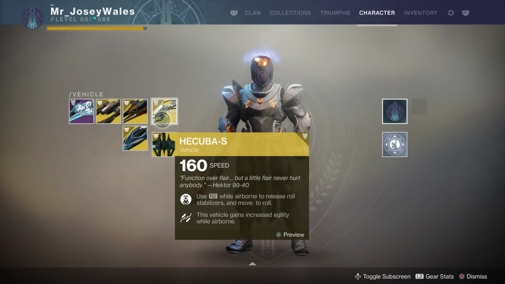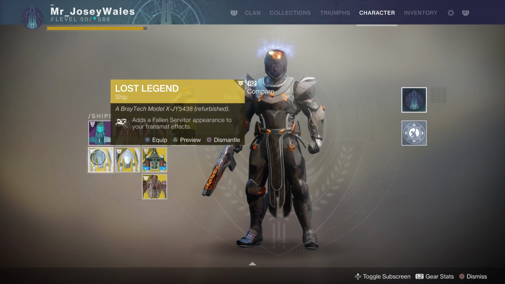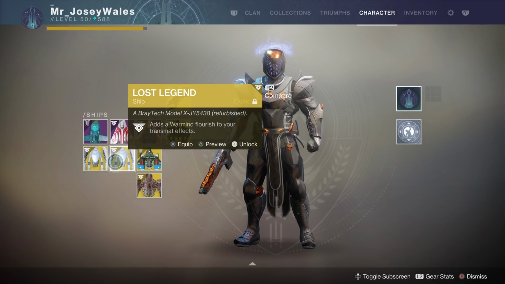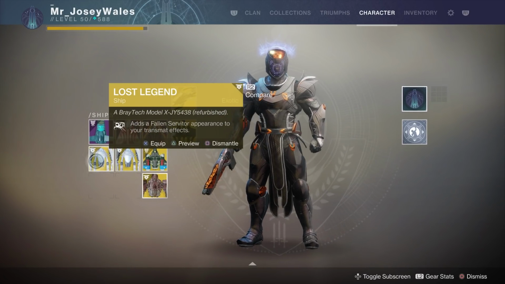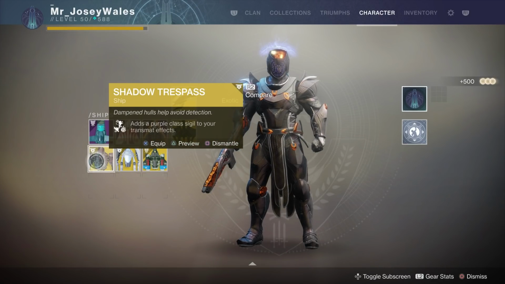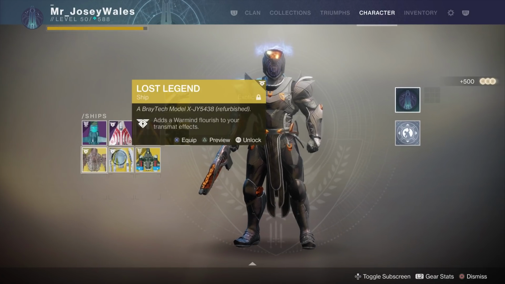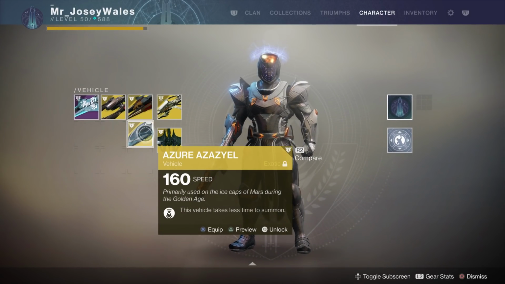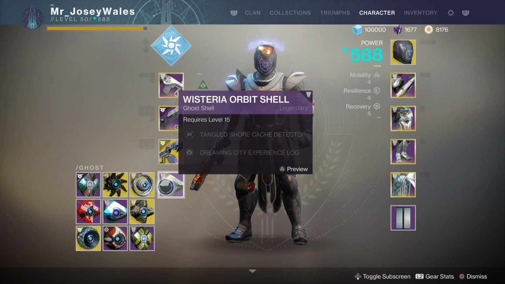Likewise, you want to look at your ships because you may have some duplicates of those. I have a few of these Lost Legend ships. Now, one of these has Warmind and one of these has Fallen Servitor. Kind of like the Warmind one, so I'll get rid of the other. Look and find any duplicates that you might have, and then break down the one that doesn't have the transmat effect you really want. When it comes to your Sparrows, you might want to try to keep ones that have less time to summon. That's always a good thing to have on Sparrows, but you may have that on your Ghost Shell, so you don't have to be restricted to just that.